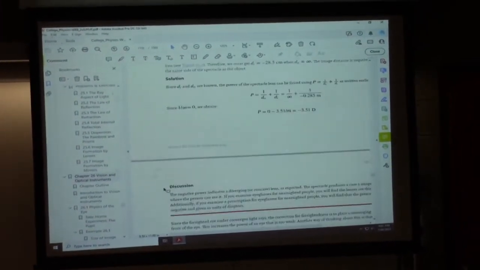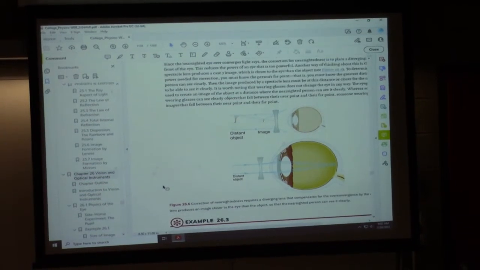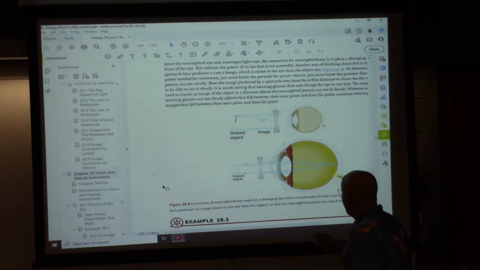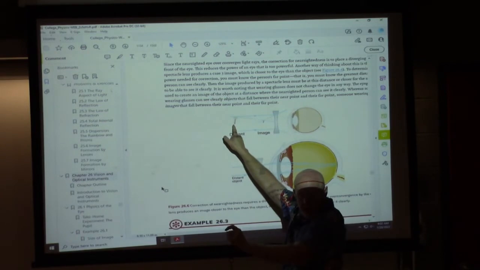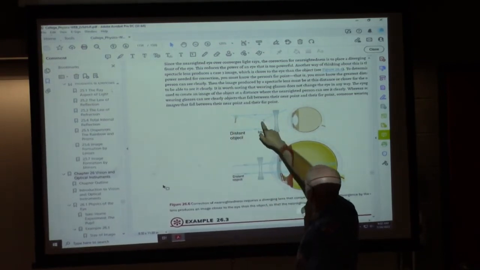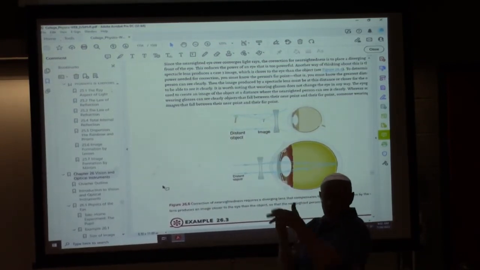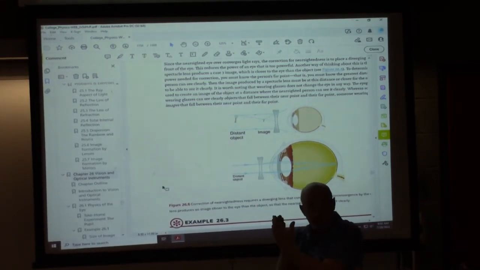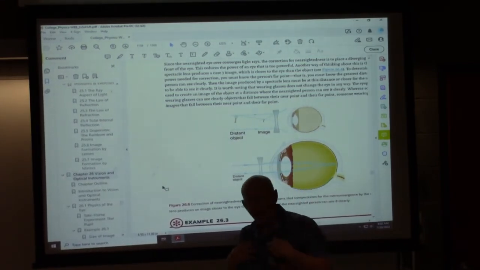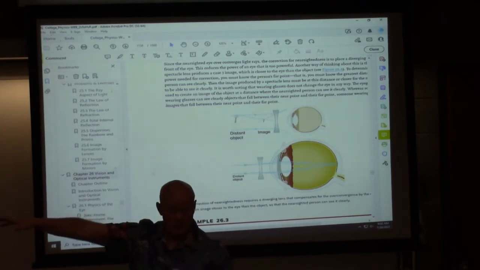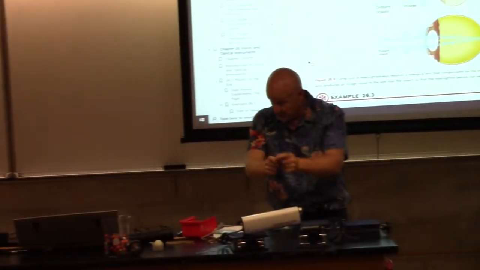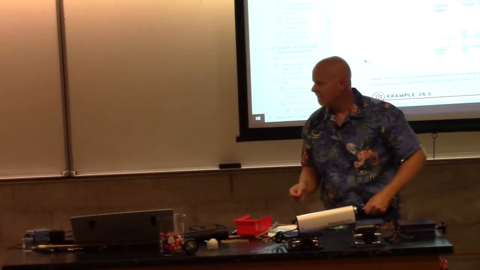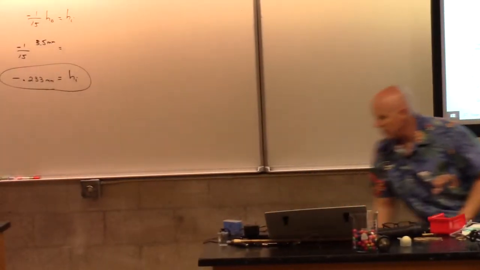Mine is back here where I'm nearsighted. So I want to put a lens here so that if I have something far away like this tree, when the light hits the lens, it will give it the appearance of being close, because my eyes can focus on things that are close. And so I have what we would call a far point. I can stand here and look at things. That's clear, that's clear, that's clear. Let me turn this so I can read it.